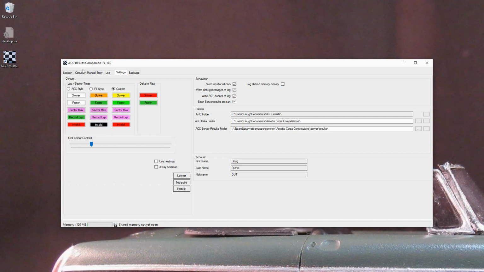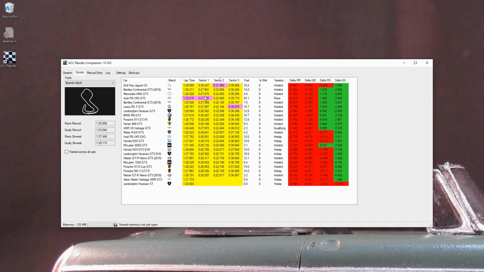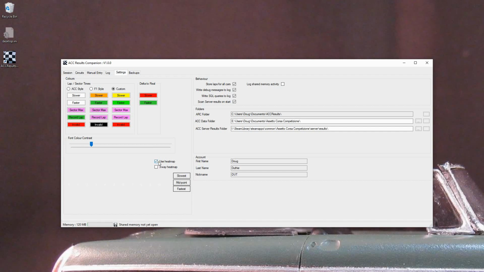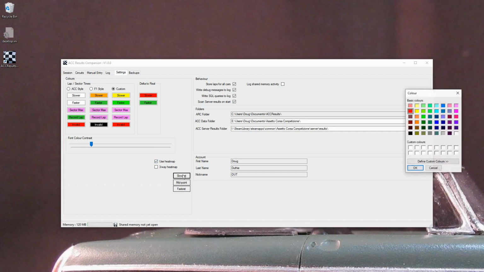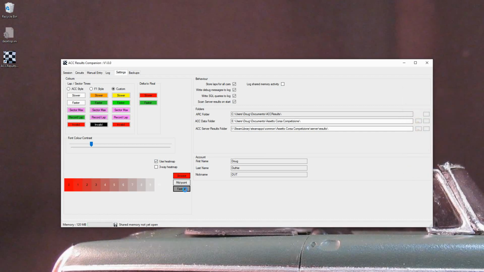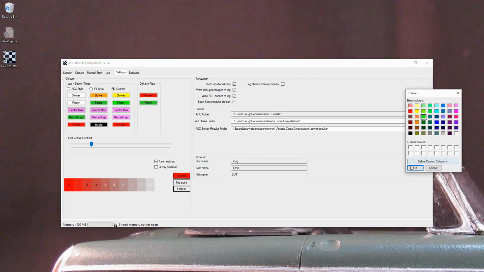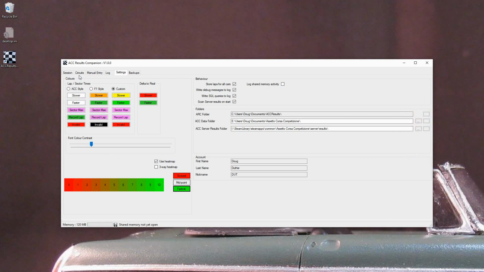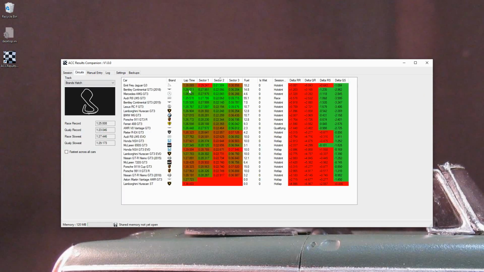The same schemes are used for the circuit records. If you prefer, you may use a heat map. Clicking on the button here, we choose a slowest time of red, set the fastest to green. Now the circuit's times use a heat map to display, going from red slowest to green fastest.